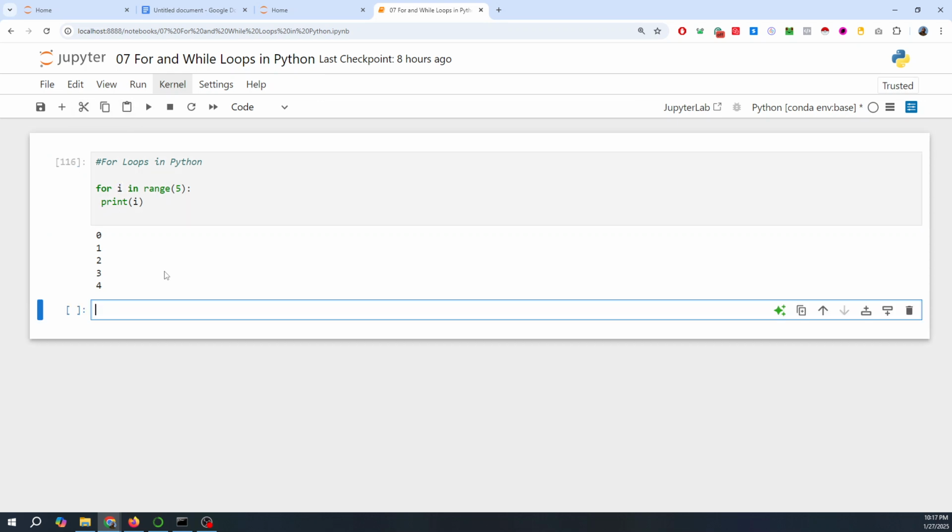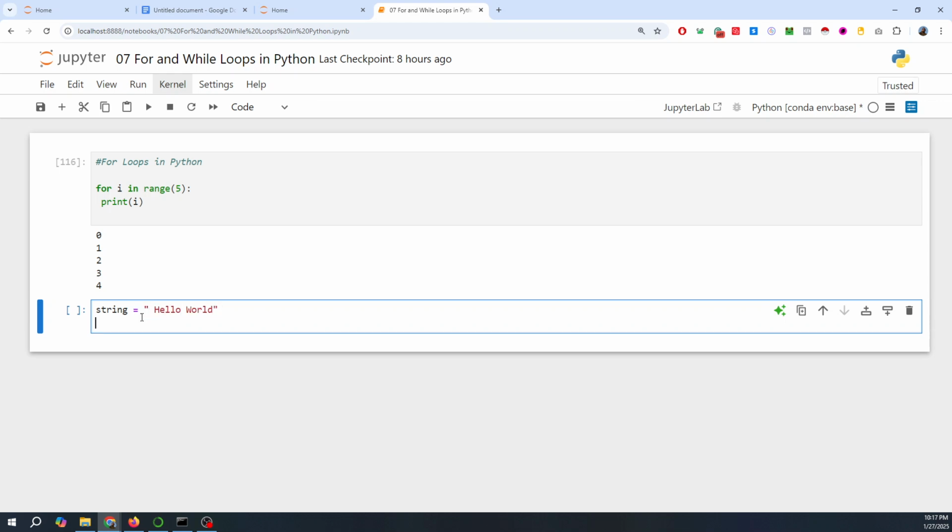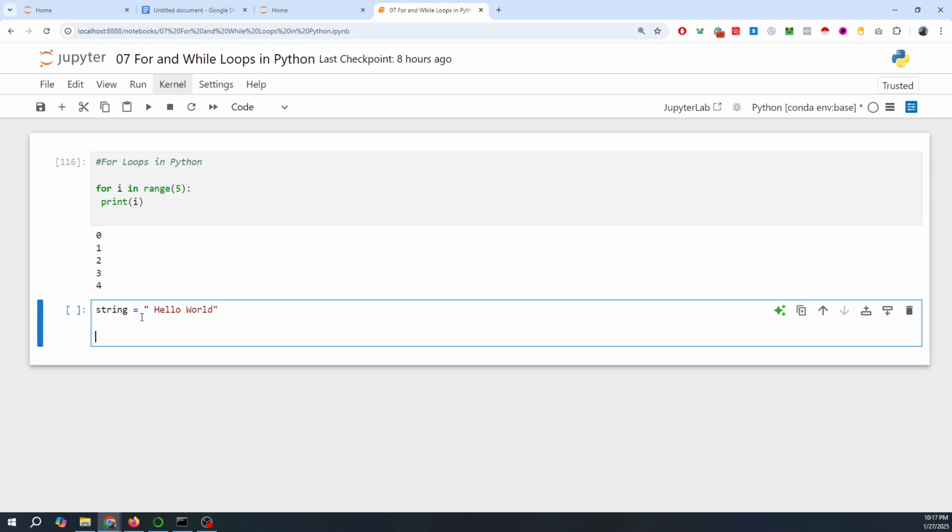So let's explore one more example of it. For example, if you want to traverse a word, how will the for loop work for it? So let's say we have a string variable, and let's store something like hello world, and we want to traverse it.